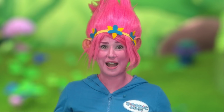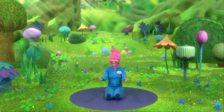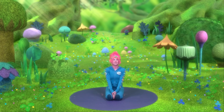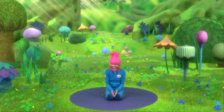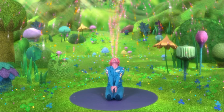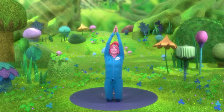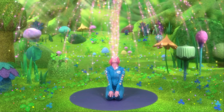And there are light volcanoes exploding everywhere. Coming into volcano pose. Down onto our knees, bringing your hands down in between your knees. We're going to breathe in as we lift up. Here we go. And then we're going to blow a light volcano to the sky. Whoosh! Breathing in, lift up. And whoosh a light volcano to the sky. Whoosh! And let's do a few little ones.